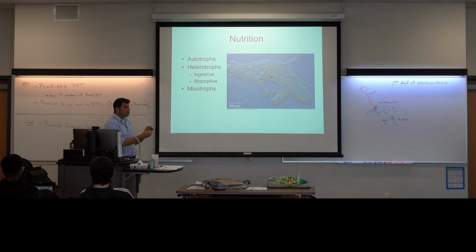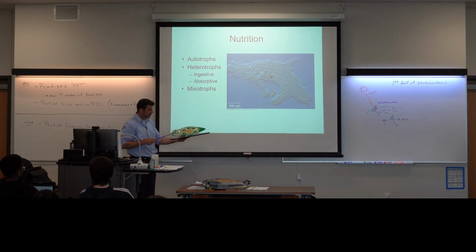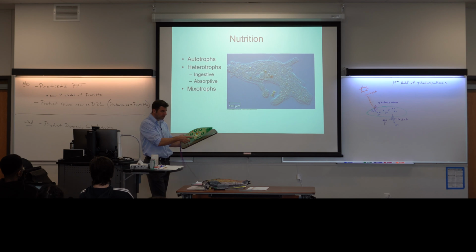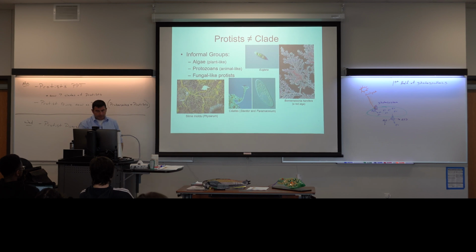And then we'll see things like Euglena, this thing that I keep holding up, that's a little bit of both. It's part animal. It's capable of moving around and breaking down its own sugars, and it's got chloroplasts as well, so it's plant-like in the sense that it can make its own food. These are old terms, so we won't really use them, but you still hear them, so I just thought I would throw this out there.